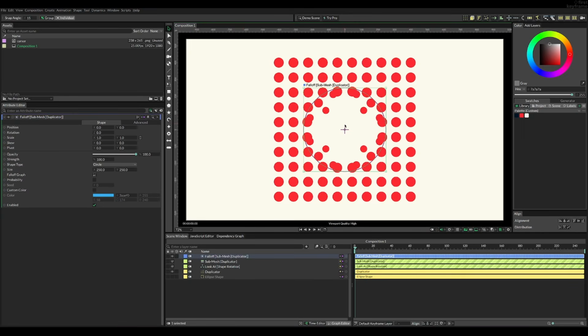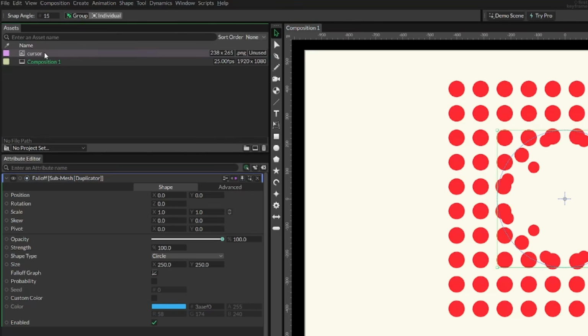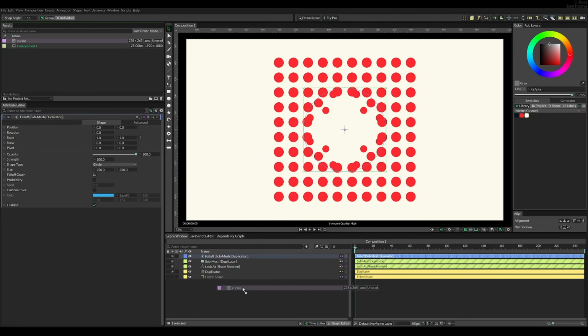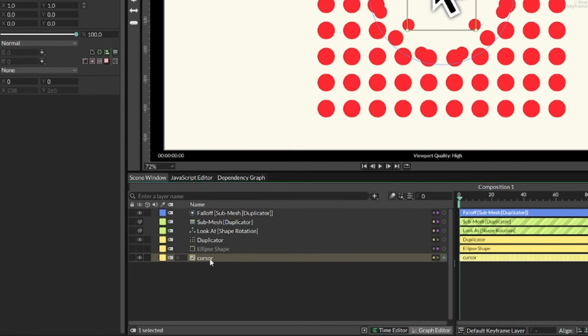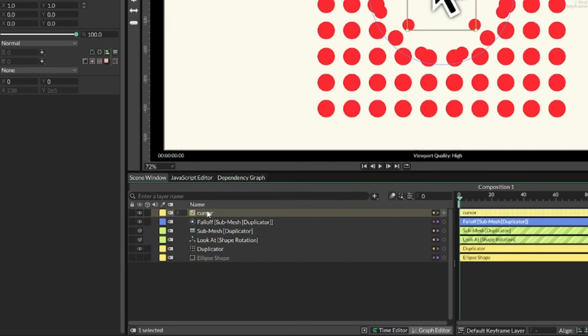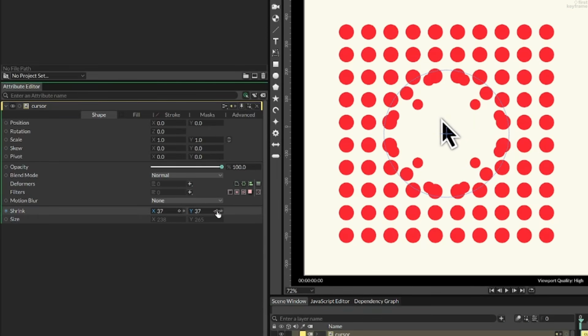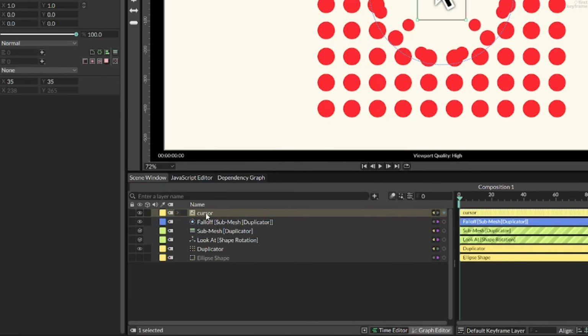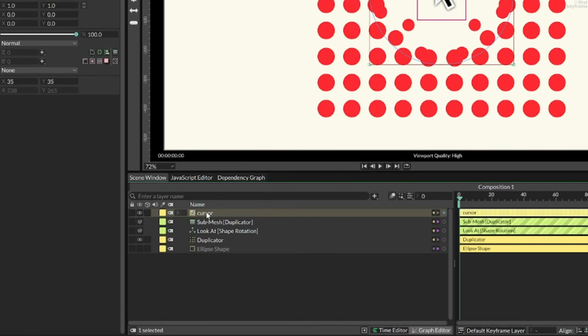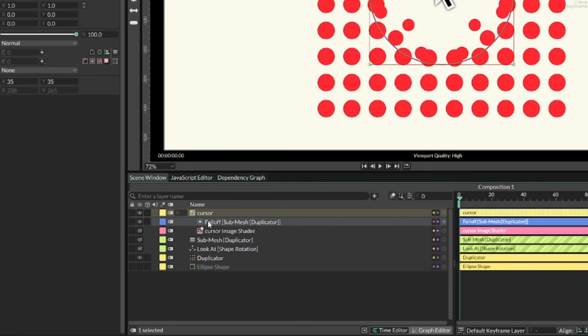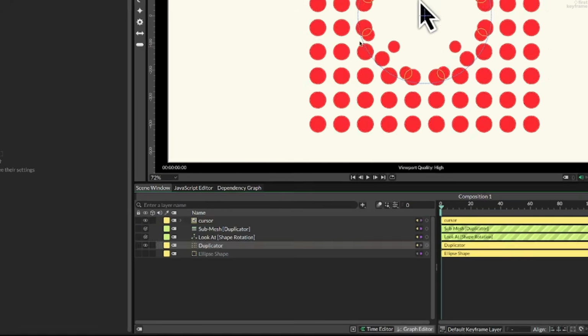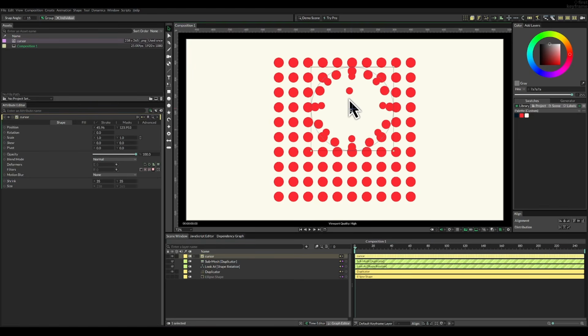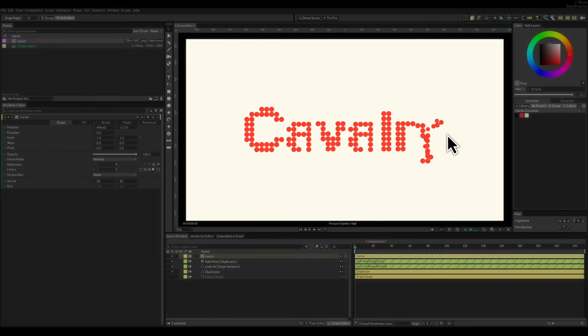So we can now add an image or shape in the center here. For that, I'm going to use an image of a cursor. I'm just going to drag it in and then move it to the top of the layer panel here. Then I'm going to also shrink it down a bit to 35 by 35. We now have this cursor, but it won't move the falloff. To do that, we need to drag the falloff inside of the image or the shape. Then we need to lock the layer so that we don't accidentally move it independently of the cursor itself. And now we can move on to applying this effect to text shapes.